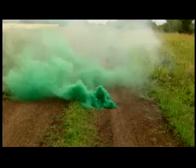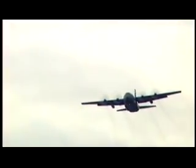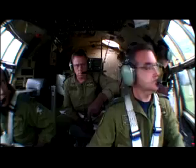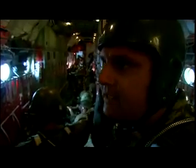On the ground, weather conditions are sent back to the aircraft. I'll give him the wind direction and the speed in knots. On the final pass over the drop zone, a device called a wind drift indicator is launched from the aircraft. The WDI descends at the same rate as a jumper. I can see it floating down right now. Tells the aircrew how far they will drift off course. The drop zone controller on the ground is going to tell him 6 o'clock, 400 meters, or 4 o'clock, whatever the distance is. So that when the jumpers do dispatch, they drift onto the actual center of the drop zone.